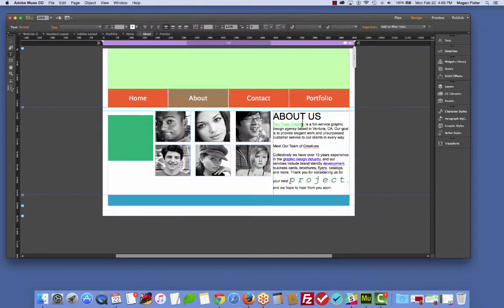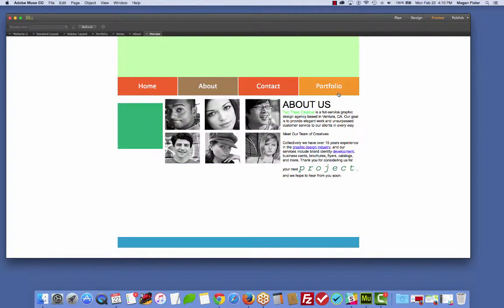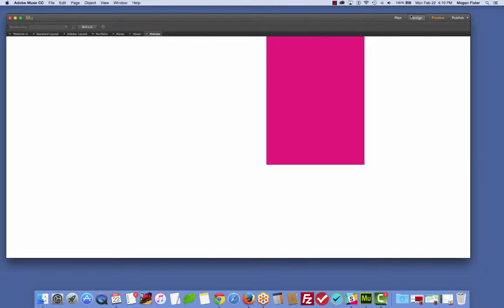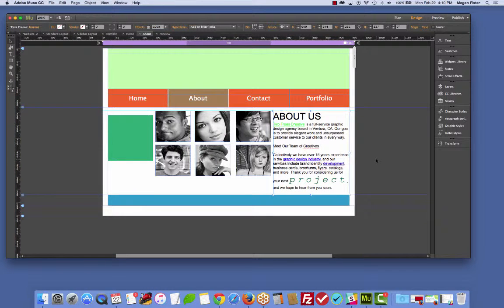Preview mode is your best friend when it comes to these things, especially the rollover states, since you can't really view them dynamically within the Muse. Within the design mode, you absolutely have to go to preview mode, but it gets you a very, very good assessment of where you're at, and it even lets you click on it as well. Up next, we're going to talk about adding slideshows.